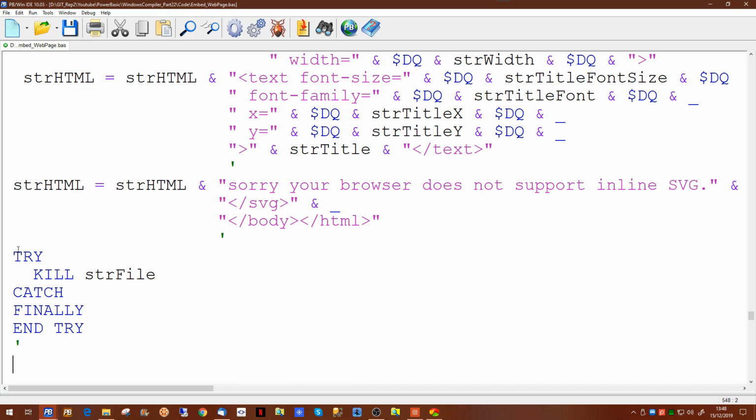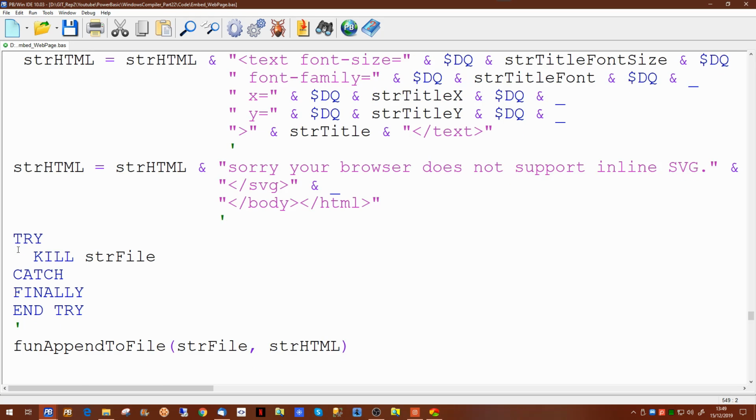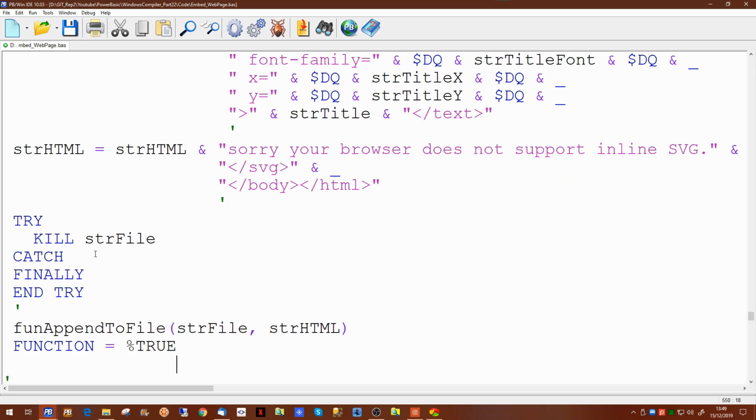So we will attempt to kill the file. If we do not manage to kill the file, in other words, if we can't find it, then we'll just continue with the program. And then finally, we're going to make use of one of our commands we prepared earlier. This common function in one of our libraries will append to the file. Now, as we've just wiped a file, it will create the file. And we'll return true.